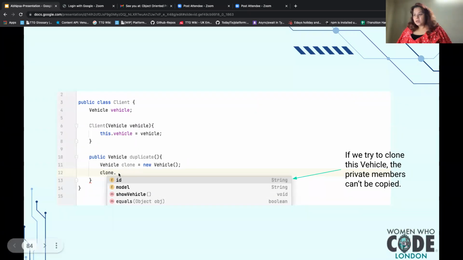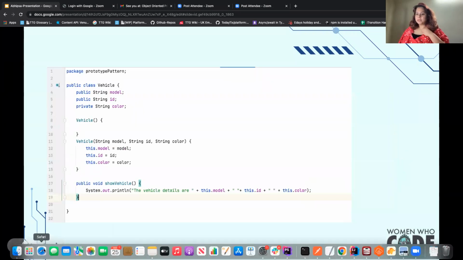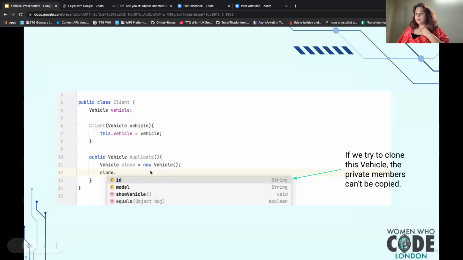But as you can see here, when I try to add in the members from the main class, the private members, color was a private member, so it won't allow me to set that member on this cloned object. It doesn't even show it. So private members are not accessible outside. So what is the solution to this one?